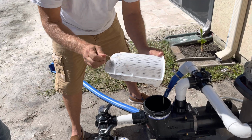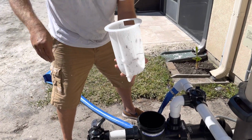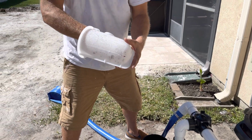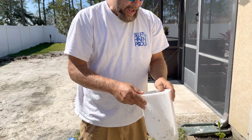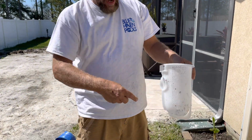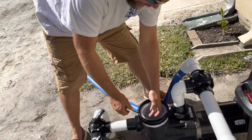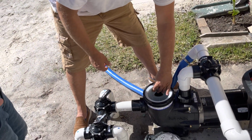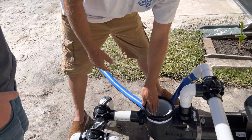Now, you can get nitty gritty. We're not going to do it for this example. You can really go off and clean every little single giblet out of here. It's going to take some time. You're actually going to have to get a toothpick and poke some of these things out, okay? For now, that's good enough. Now this hole right here has to line up with this hole right here so it catches the debris coming out of that pipe right there. It will go in wrong and it'll still work, okay? But you want that lined up.